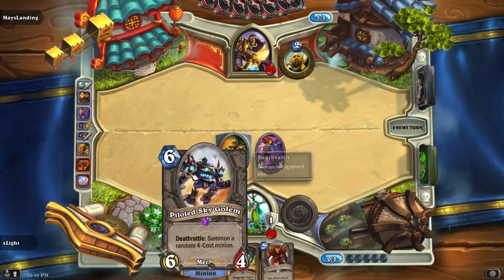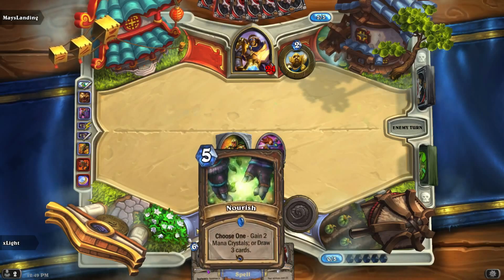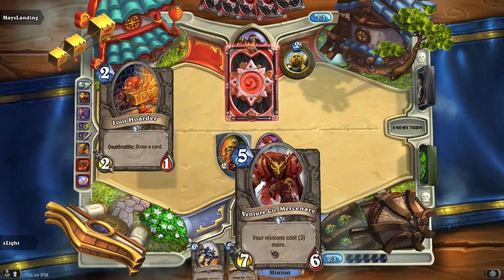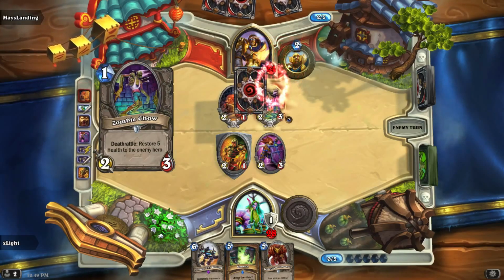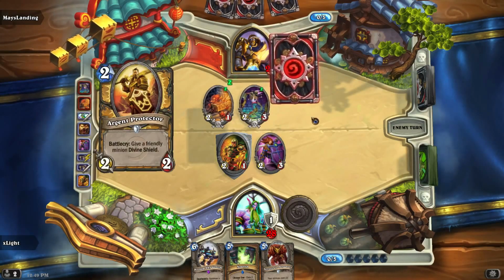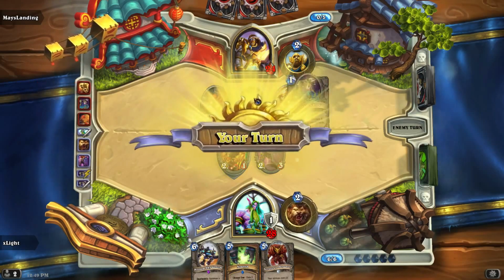And turn 6 looks like it's Sky Golem. Maybe turn. We'll have to Nourish later as a card draw. Which is not bad. That's fine. It's reasonable. Not on my watch. Ew. Scary.